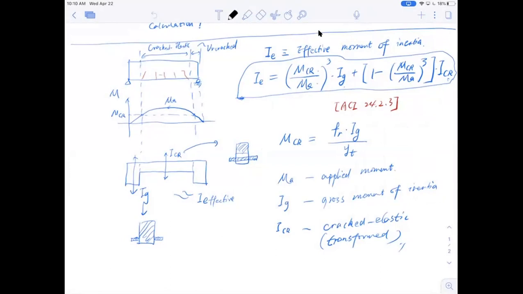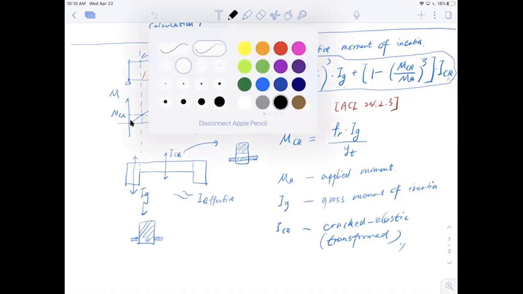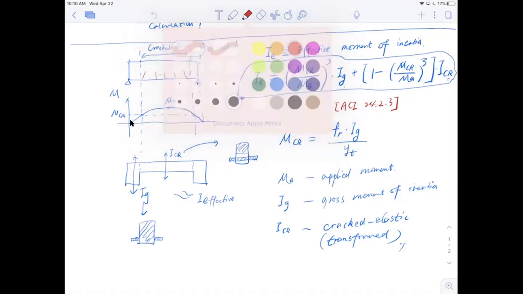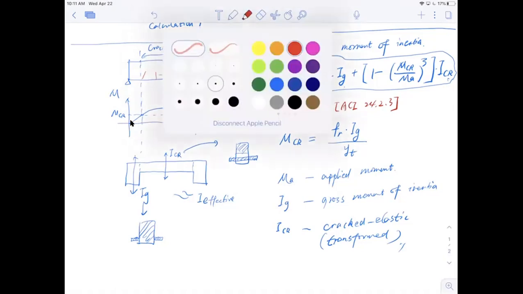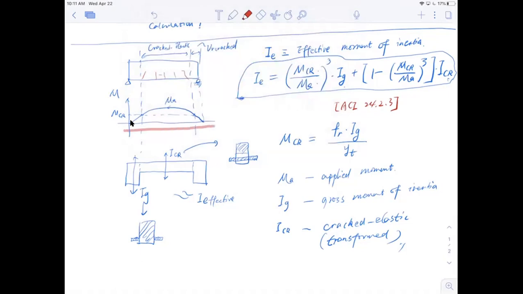Let me go to my notes, and this is where we left off in terms of deflection. When we talk about deflection from last lecture, we said the beam has several stages or areas. When I have a distributed moment like this, I'm going to use my little mouse here to show that.